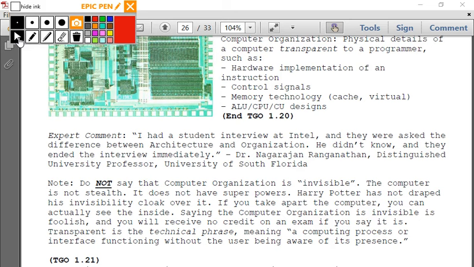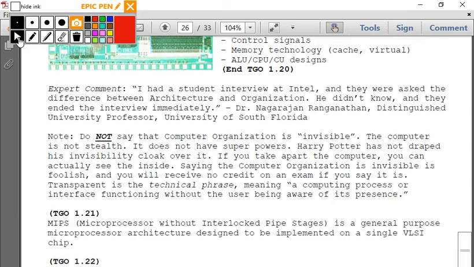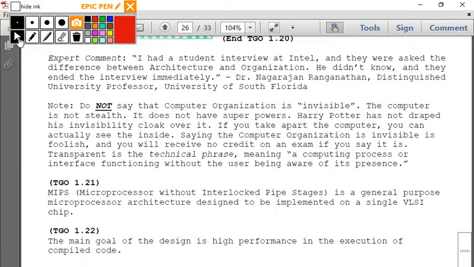All right, so 1.21, I actually defined MIPS here. A lot of this, I've posted the actual paper, not just the textbook, but in 1980, Patterson and Hennessy, they published this paper describing MIPS. Now, does anybody know who Patterson and Hennessy are? They are, well, once upon a time, they were computer programmers. And they were authors. Correct. What else? What do they do now? Any idea?